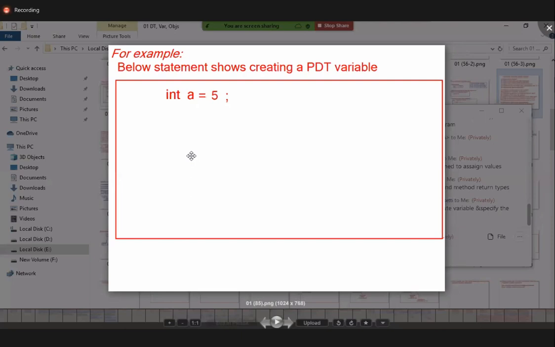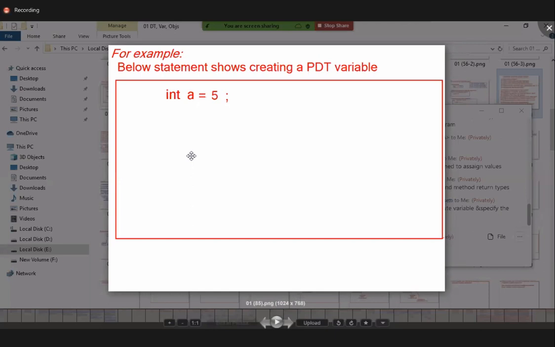Sir, how to create reference variable? None of your business. That is not the correct topic. Current topic. If I touch that topic, you will die. Tomorrow onwards, you don't come to class. So you first understand the concept, later we'll understand the horrible stories. Am I going fast? Do all people understand up to now?